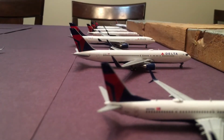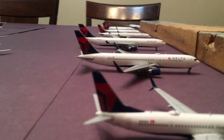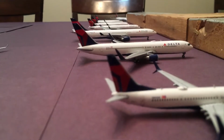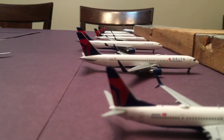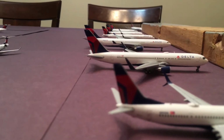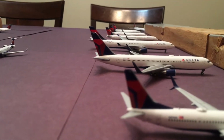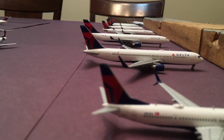So today we're doing a new airport, which is very exciting, and as you can tell we're doing Detroit Metro International Airport. I do have a pretty good Delta fleet to pull this one off with. The routes are based off Wednesday, June 9th, so all flights are realistic, and the time frame is morning, about 5 in the morning to around 10.